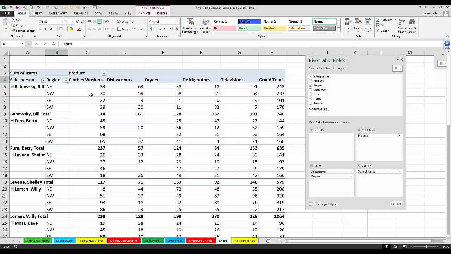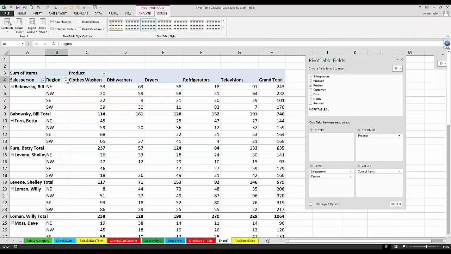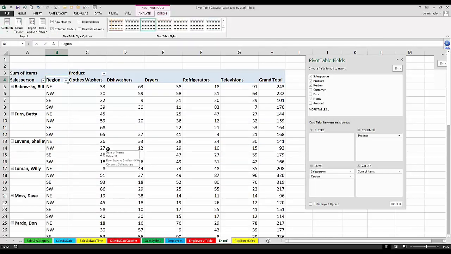So we see the correlation between the two. You may or may not want the subtotals there. On the Design tab, the contextual tab, which appears only when the active cell is within the pivot table, we have a choice called Subtotals. And we might choose Do Not Show Subtotals.